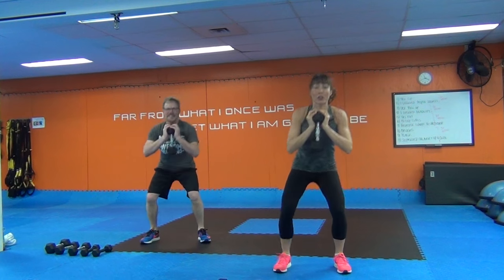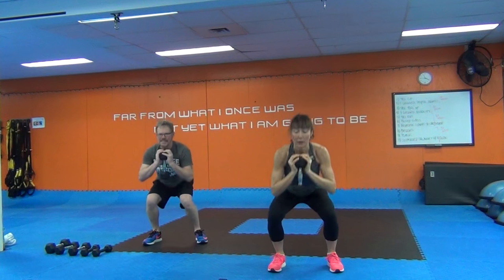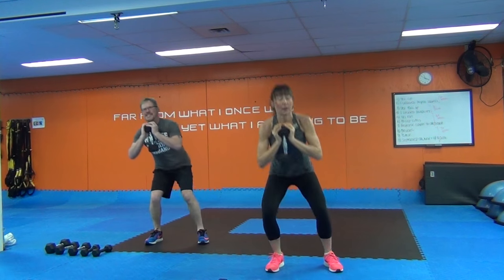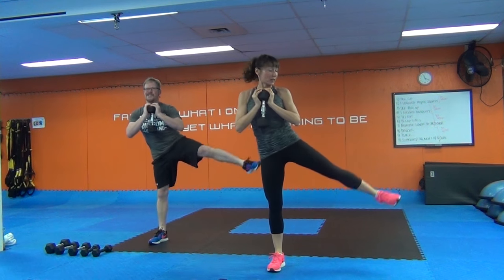Yeah. When the timer goes, we need to grab the partner to this heavy dumbbell for a deadlift to row combo. Good job. Remember that squat pattern. Knees track with the toes.